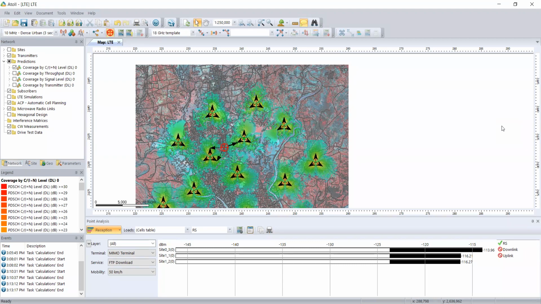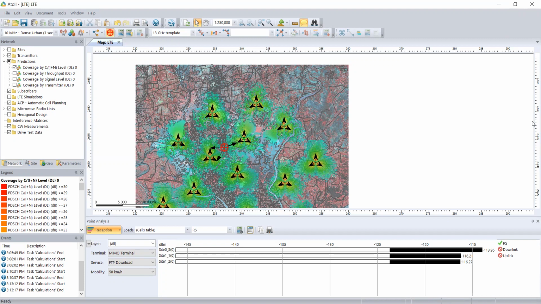Like this is a small part. Right after coverage prediction, we use the point analysis tool, and try to see that if I am a user and if I am independently putting myself there, from which antenna I would be getting the best possible signal, and which would be the inferior one in terms of performance. So that is what we can do. I guess up to this much it is clear to you, and I would be giving you the recording, and if still after this you have some problem, I can make it up.